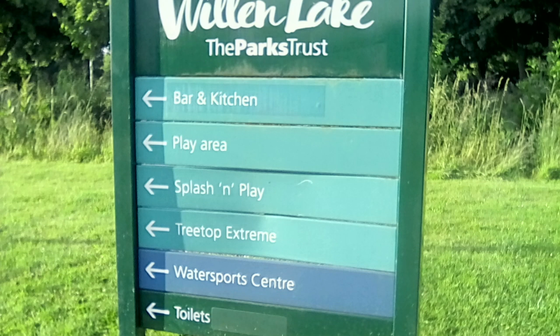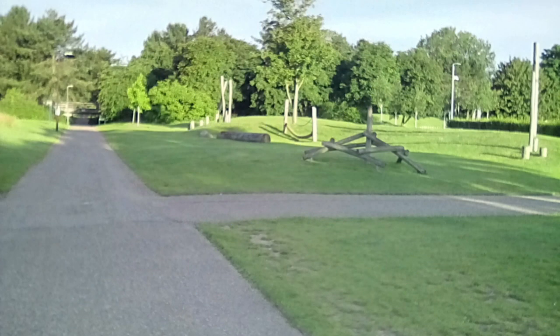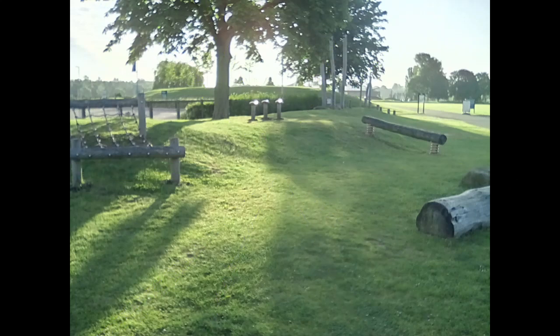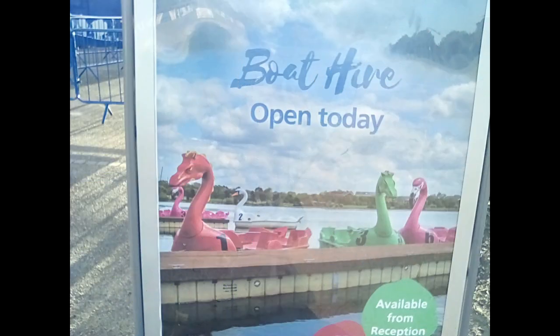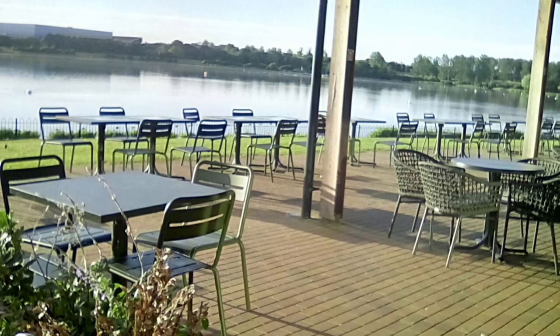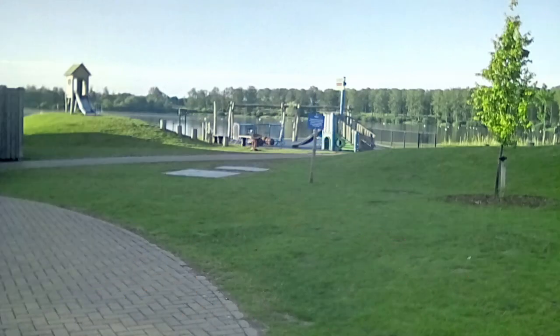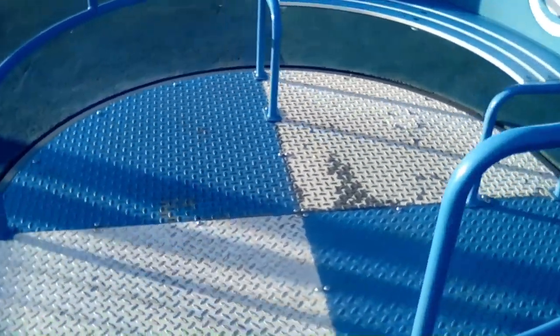As we leave Newlands we enter Willen Lake. Willen Lake is one of Britain's largest purpose-built balancing lakes, spanning around 100 acres. It was created in the 1970s during the development of Milton Keynes to prevent flooding from the River Ouse downstream in Newport Pagnell and Bedford. It's controlled by Anglian Water's computer systems via sluice gates that manage excess water during heavy rain. The north lake is a wildlife habitat and boasts landmarks including the first Western Peace Pagoda, a labyrinth, a medicine wheel, a Buddhist temple, and a Hiroshima sculpture. In the south there's a wheelchair-friendly roundabout.